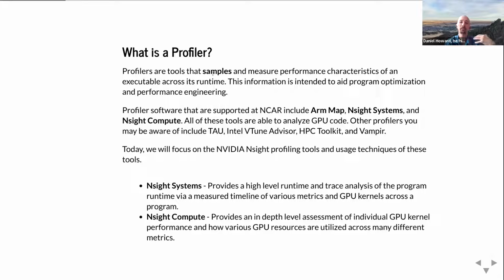I'm explaining this in the sense that this is in fact measuring consistently throughout the whole runtime of your program all this various information, and then these GUI tools that we were discussing, such as NSight Systems and NSight Compute, are compiling that information in a viewable, readable format for you to take insights from, such as understanding the overall runtime of the program and verifying that what you've programmed is doing what you want it to do, as well as getting a better understanding of very specific metrics and performance of your kernels on the GPU, such as how memory is being used, registers and caches, or utilization of the cores, SMs, streaming multiprocessors in the case of GPUs, memory throughput. Lots of different ways in which these tools are assessing performance throughout the runtime of your program.